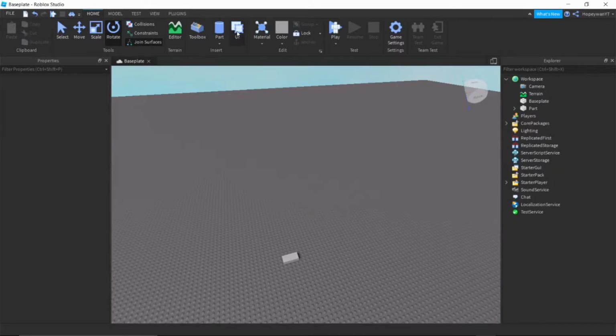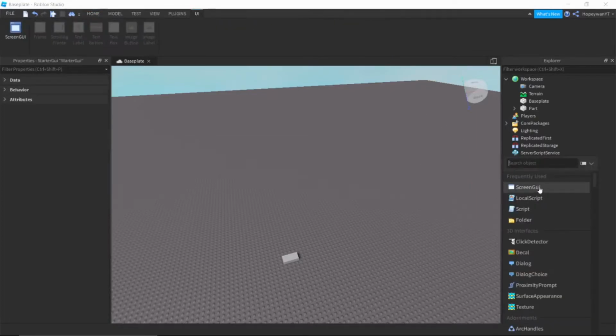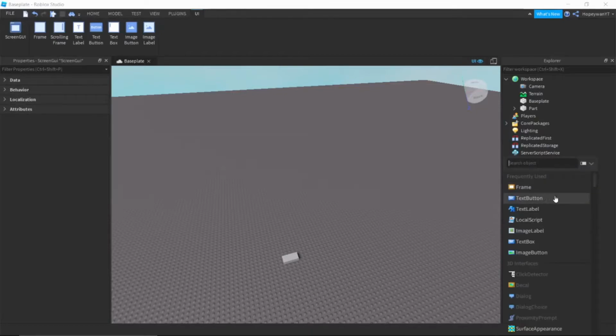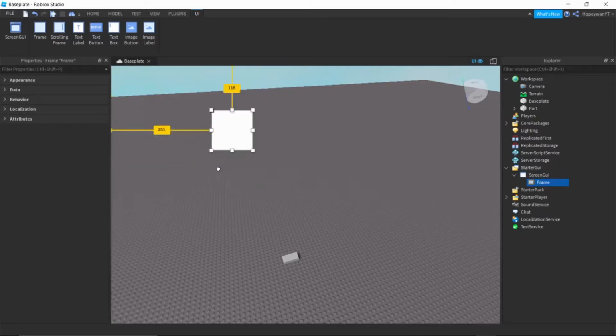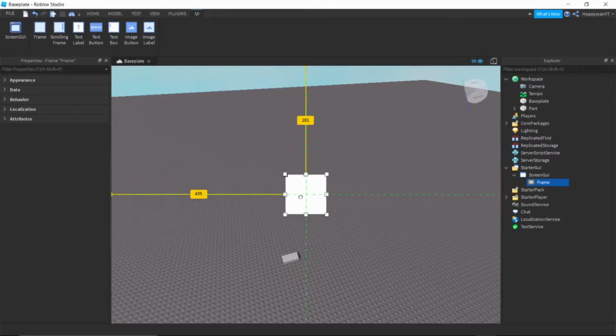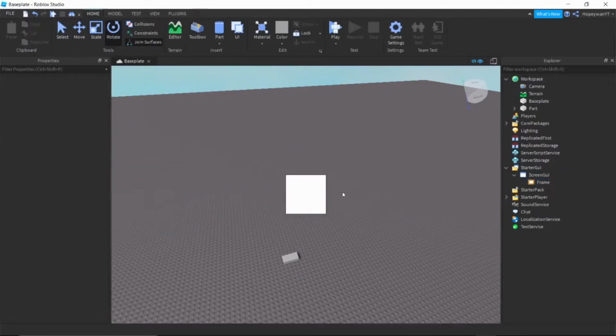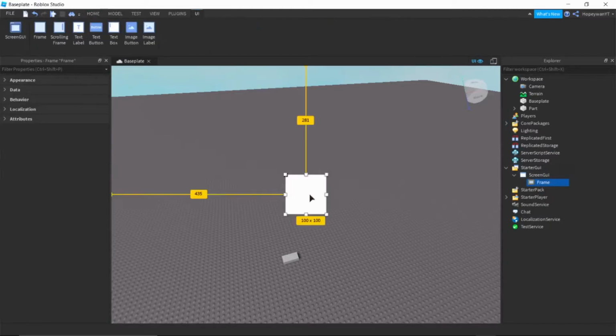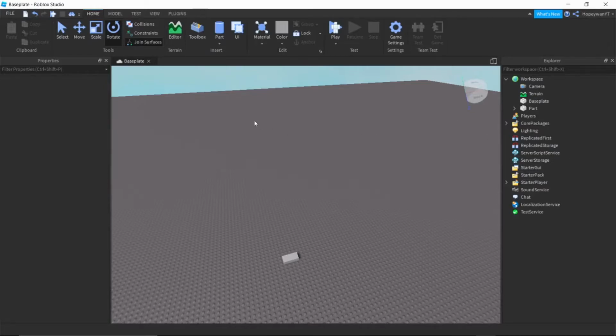So UI, this is a completely different thing. UI is the things on your screen that show up. First, you have to insert a screen UI so you can get the screen, because you don't just insert UI aspects into nothing. You have to have something to insert it into. And boom, have you ever played a simulator game and then a menu pops up? Those menus and all of the buttons on your screen, those are GUIs, or UIs, whatever you want to call it.